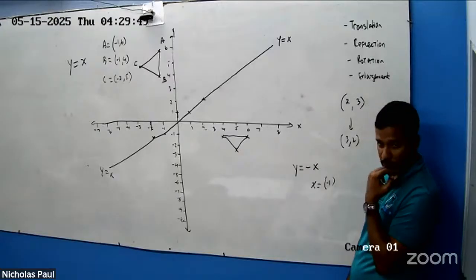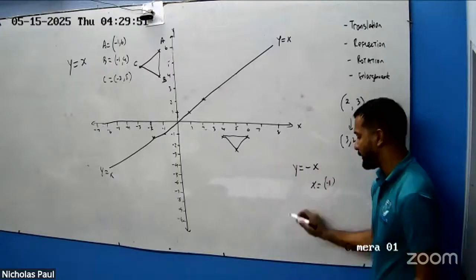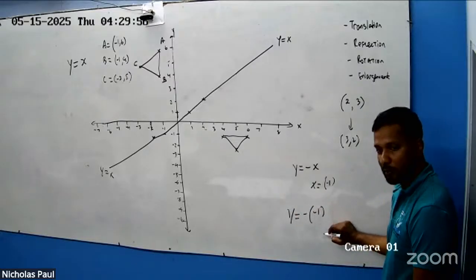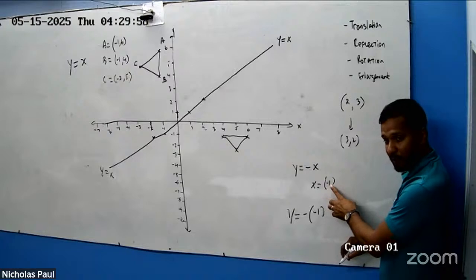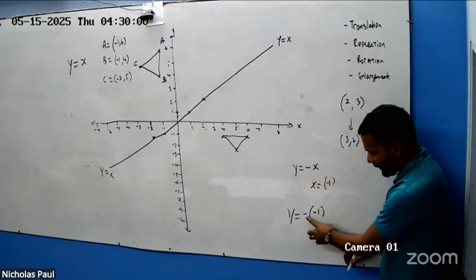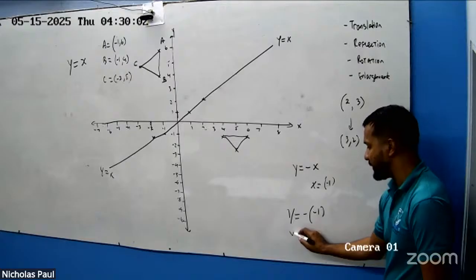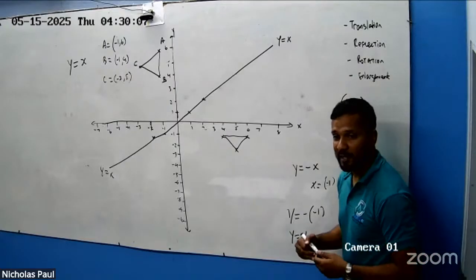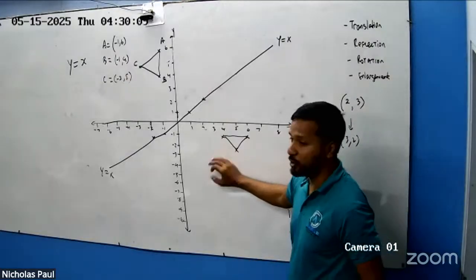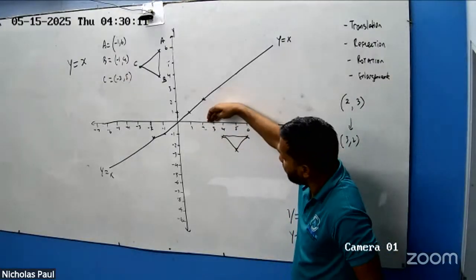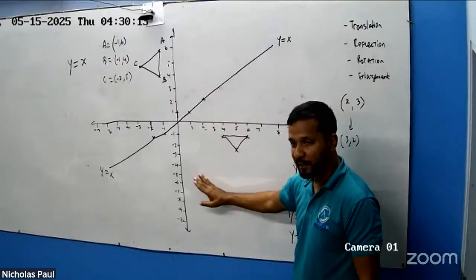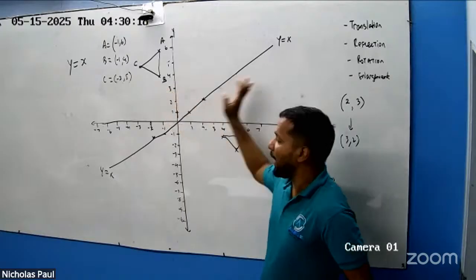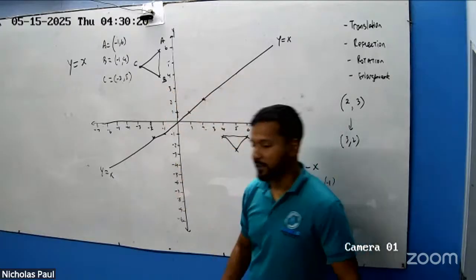In this line, let's see, y is equal to minus x. X is what? Minus 1, right? So when I put minus 1 in here, I'll get this. So it means that y is what? y is 1. Right? You're all going to recognize if you draw that line, all the positive values become negative, and all the negatives become positive. So I don't want you to draw this one. Just take this note.